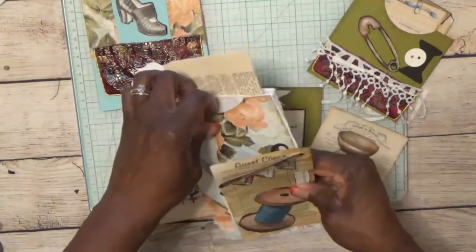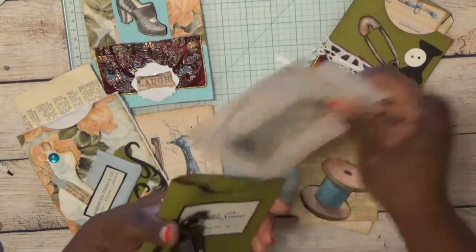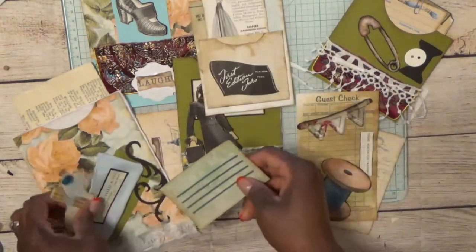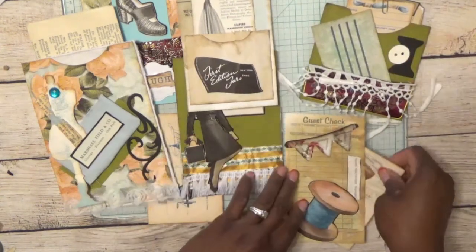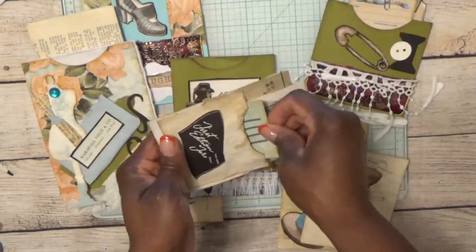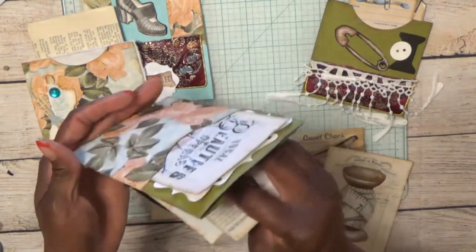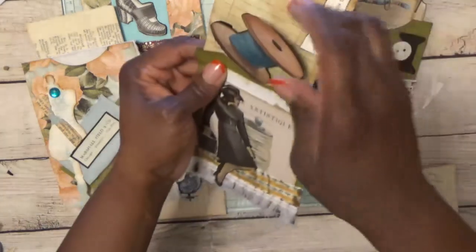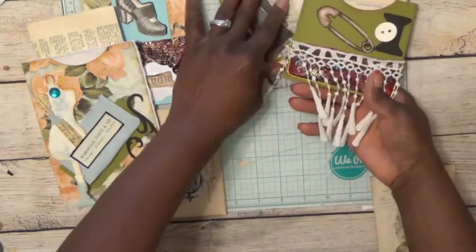Then I'll put this guest check. Well, I've already got some cards in here. Did I forget? Yeah, I forgot I had this in here. This is pretty short, so I could put it right here. Check in here, and this has a tuck spot. I'll probably just add some more stuff a little later on, but this is basically the gist of what we have.